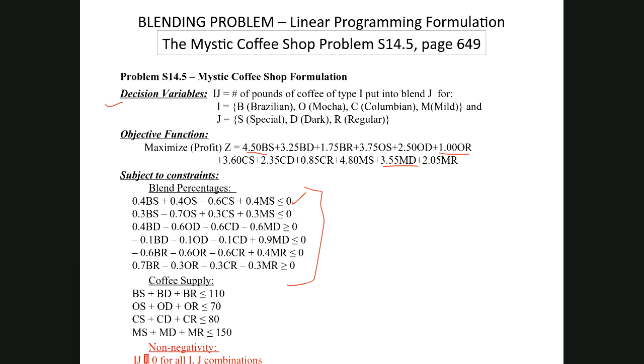This was the first one that we worked. These other 5, I would challenge you and encourage you to work through all of those. Once you understand that, it's not very difficult to do. And then, of course, here are our supply constraints. And then again, we don't want to forget non-negativity. I'm not sure why this is a problem down here, but the way that should read, just to be complete, is that x_IJ is greater than or equal to 0 for all combinations of I and J. And again, those combinations refer to the combinations of I and J that you defined above. Okay, so hopefully that makes sense.